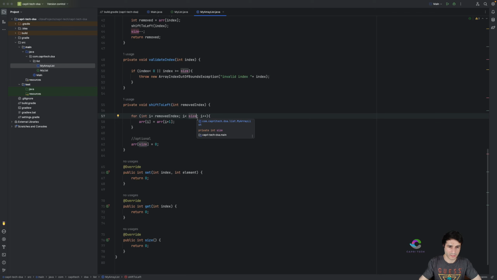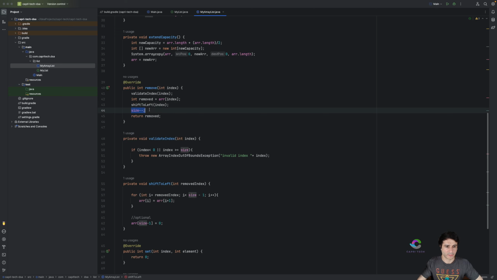Actually it's not size, it's last index, which should be size - 1, and we shift all elements starting after the removed position one position left, and this is optional. We need to set the last index value to 0. Actually here it is also last index, not size, and decrement size and return the removed element.